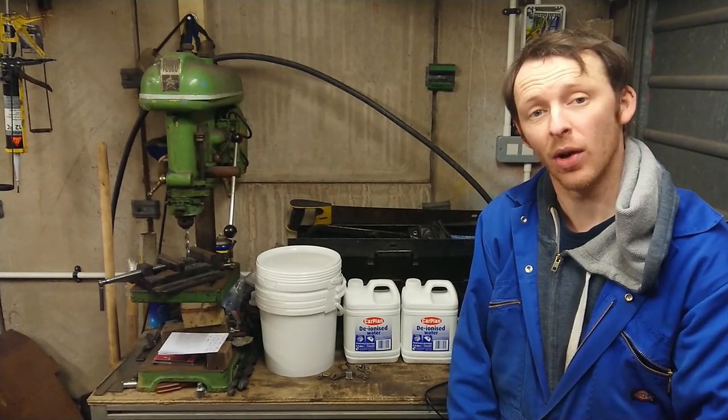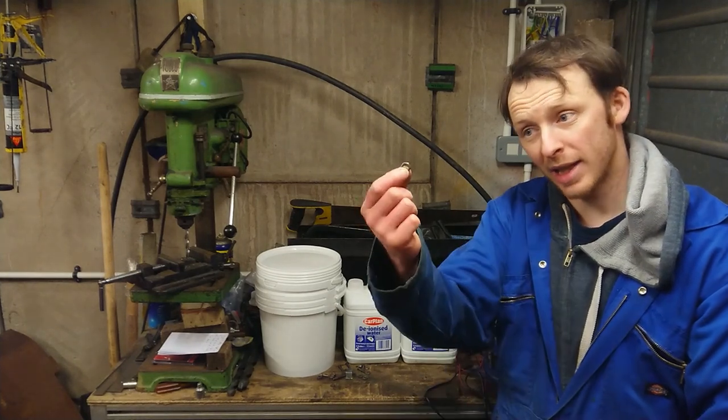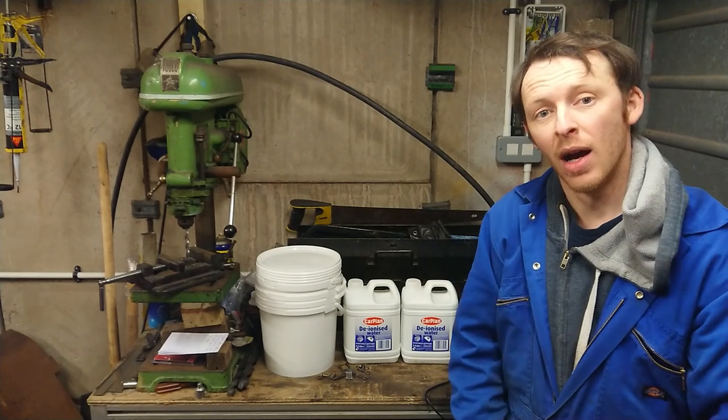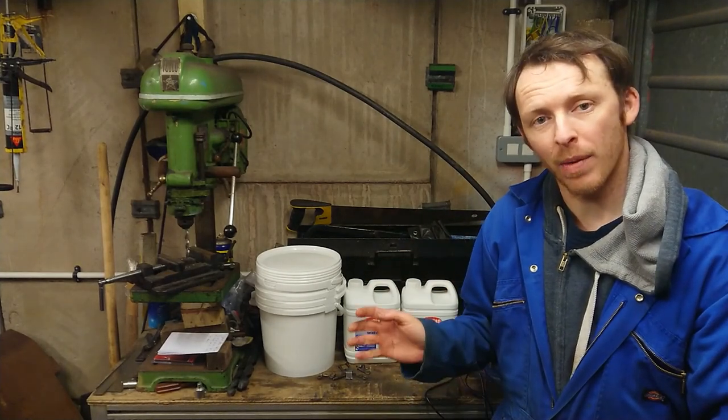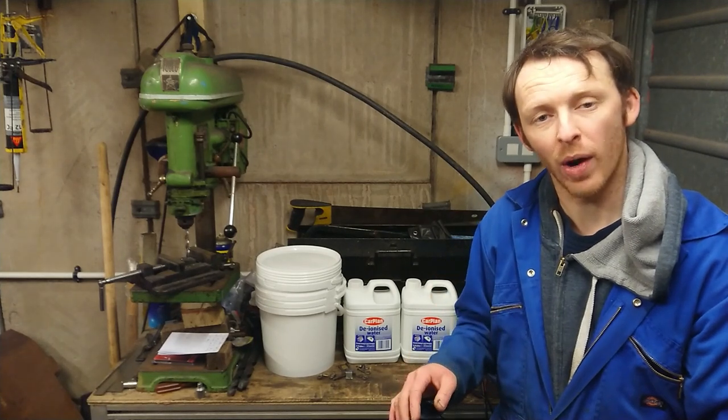Now, I'm going to be completely honest with you. I have not done this before, but what we're going to attempt to do is start plating some of the fasteners. As I said, I haven't done this before. However, I did buy this kit about a week ago, and I've read through the instructions beforehand.